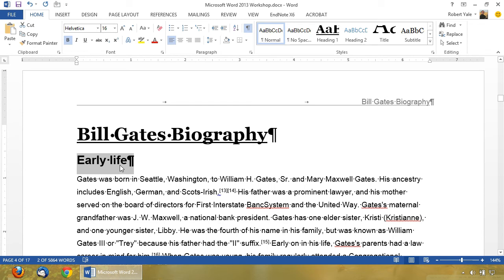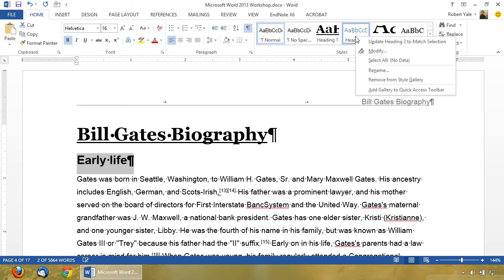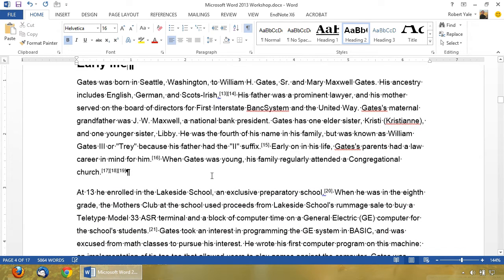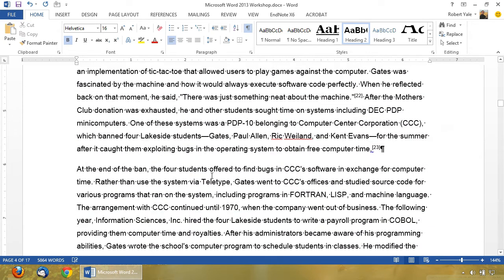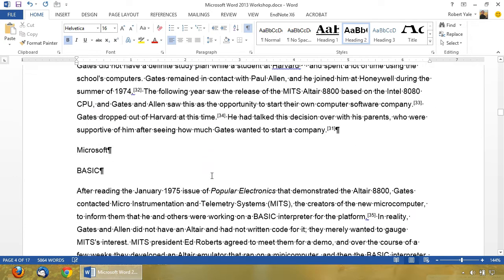Now that we have our Heading 2 defined, again, we're going to have to pop up to the Styles toolbar, right-click, and say Update Heading 2 to match selection. So we have this style defined. Now we have most of our styles defined, so we'll simply need to scroll through the document and apply the appropriate styles as they come up.